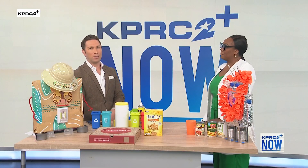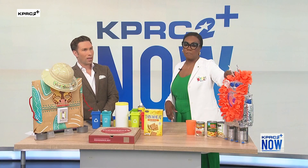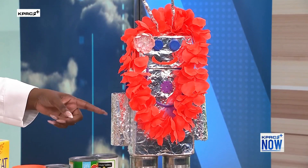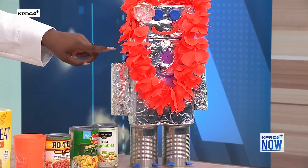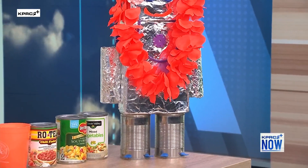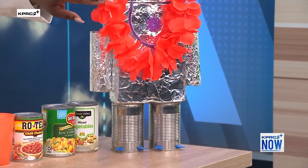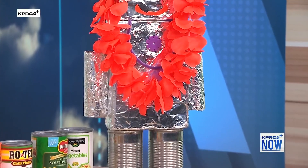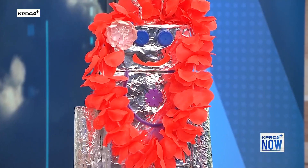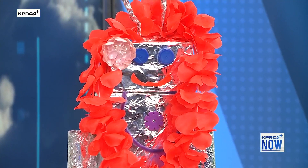Talk to us about some of the activities you do with your children. We've made recycled robots using paper and plastic. If you look at this one, this is actually a robot that one of our students made. This was a Pop-Tart box on the top, a cracker box — like a Wheat Thins box — here. These are actually toilet tissue spools. We also use water bottle caps and cans that we recycled. This was just leftover from a holiday party, so we threw that little luau light on there getting ready for summer. Robots having a party on this Earth Day!